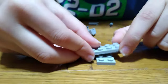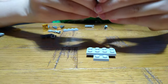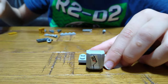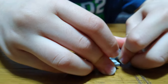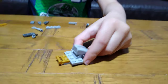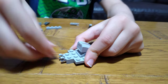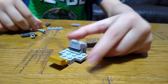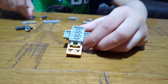First, we're going to get this, put this on, this, so this is like where the control bit. And then we turn it upside down.